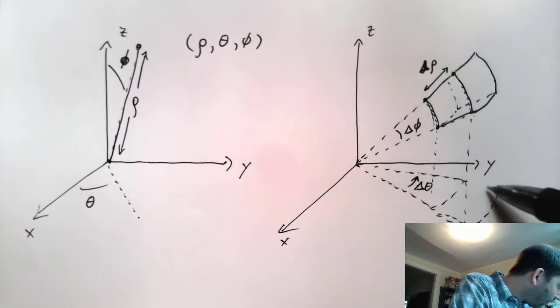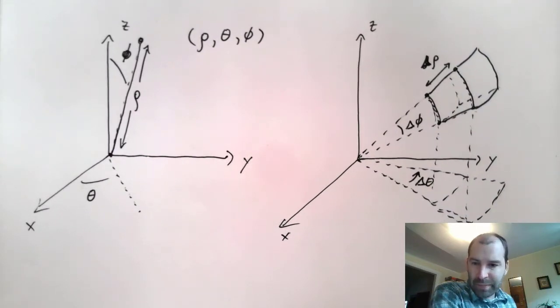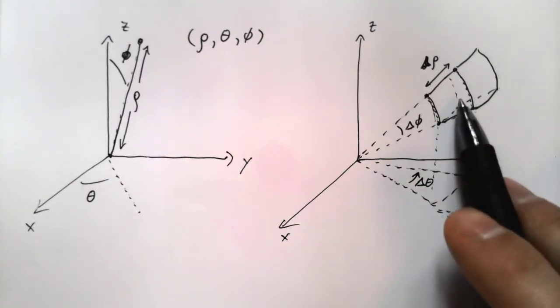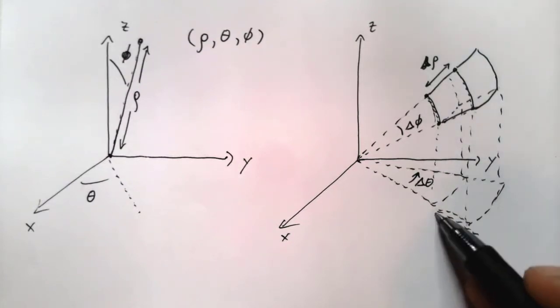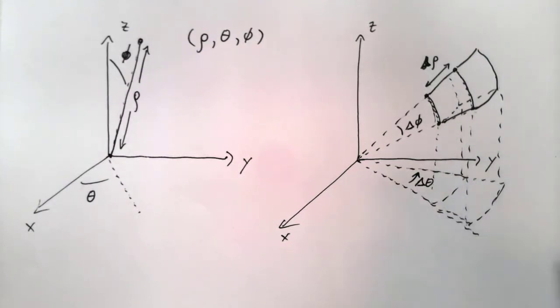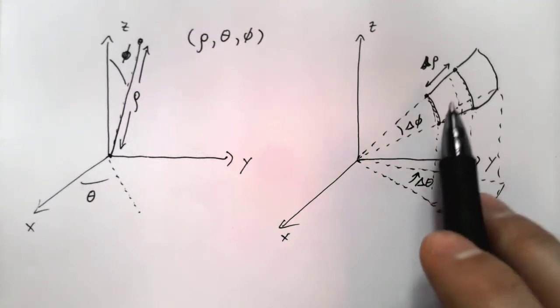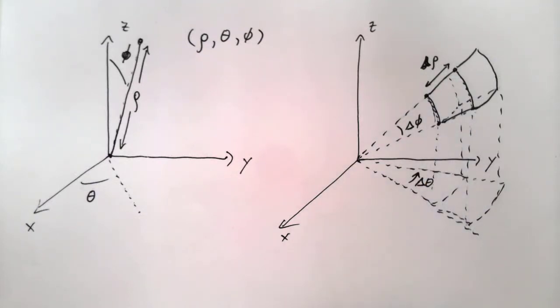Okay. Now, and let me just extend this down here. If at the bottom, its shadow down here is like this. Okay. Let me get my face out of the way. Okay. So if we just drop this straight down vertically, it would project onto this shape, this wedge down here, which should look familiar to you. That is just like the wedge that we were looking at in polar coordinates. Okay. Now what we want to do is we want to find the volume of this piece.